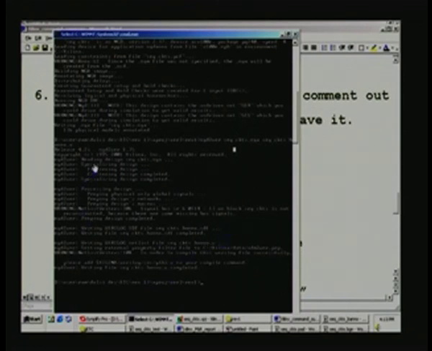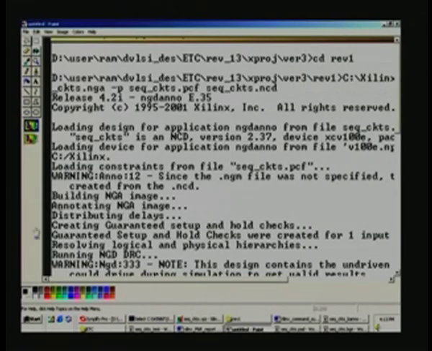And here it reports that the Verilog SDF file, sequence back annotate .sdf file, is created here. The very same thing is copied right here, and that is what you see here.